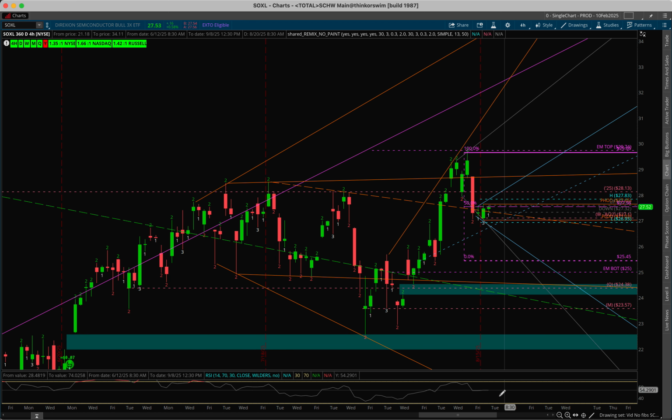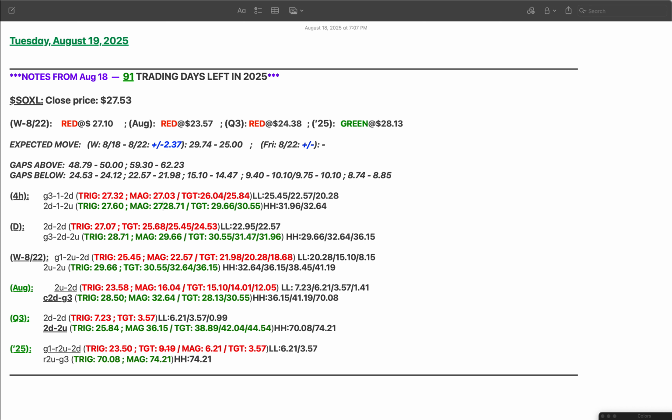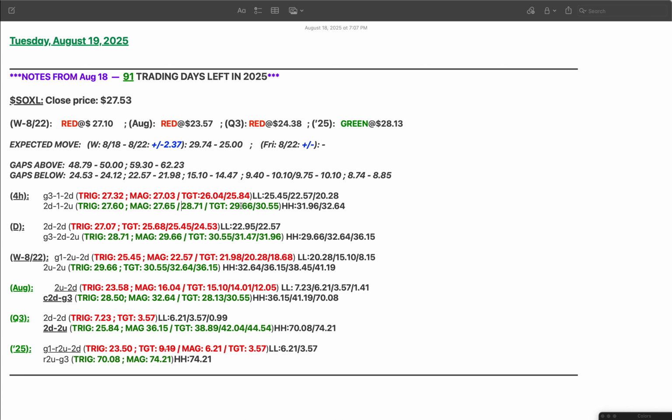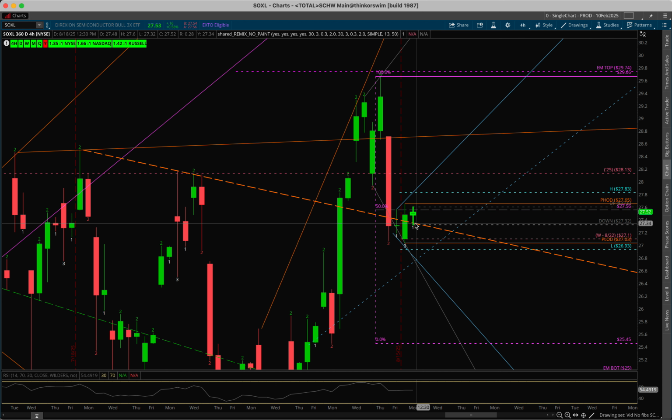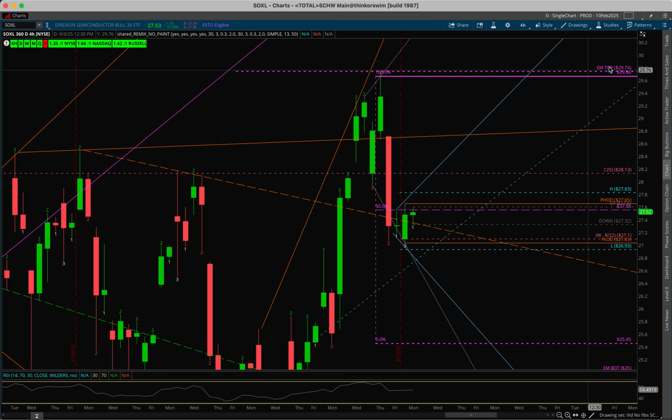So back to our triggers and targets to the upside. We would have a 3-1-2 up, the trigger being the high of the 1, the second 4-hour candle of today, and the target being the high of the 3. So this trigger would be 2760, and the magnitude would be 2765. Now, 2813 is probably going to be our first target because that's the year flip. That's what's been our resistance for the last few weeks. We can have another extended target at the high of this candle, because this would be the 1-3 rev strat. So this high is 2871. We've got 2966, which was last week's high, and then 3055.